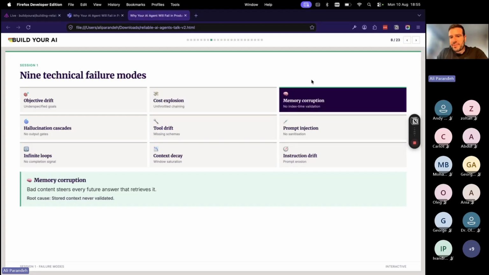The next item is memory corruption. And this is normally very applicable for applications that use RAG, Retrieval Augmented Generation. It's especially relevant if you are giving the user the ability to upload files into SharePoint or into your indexed database, into a vector database. If you're just putting documents yourself into an index, and then you're putting an agent on top and giving it to a user, it's not going to be much of a problem as long as you've vetted the documents yourself.